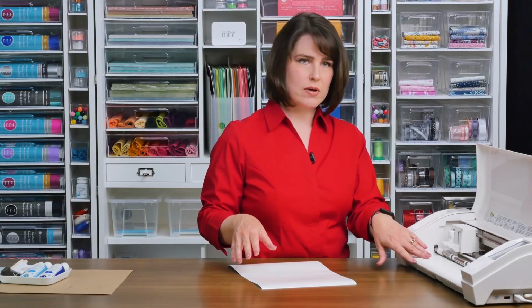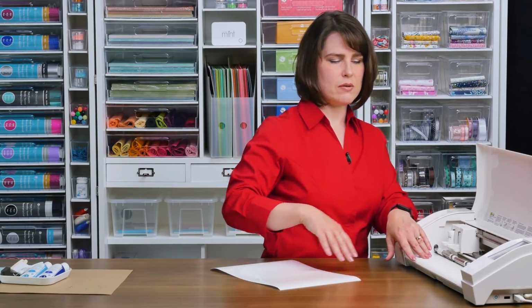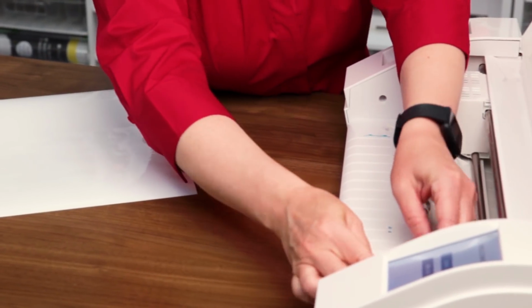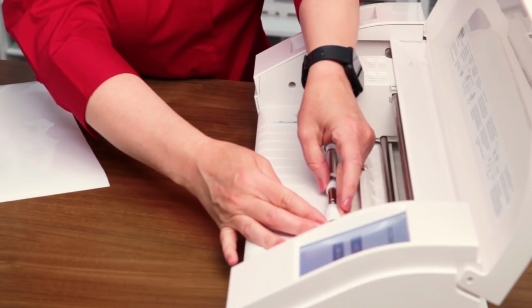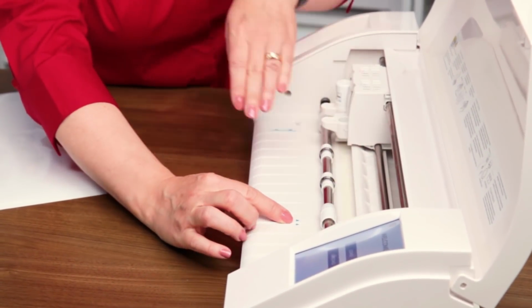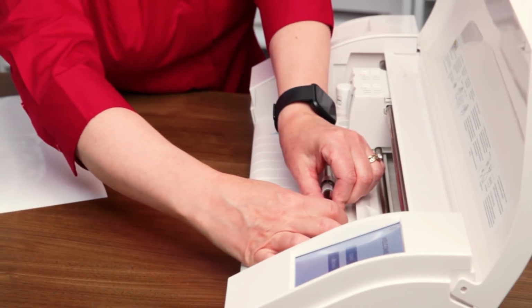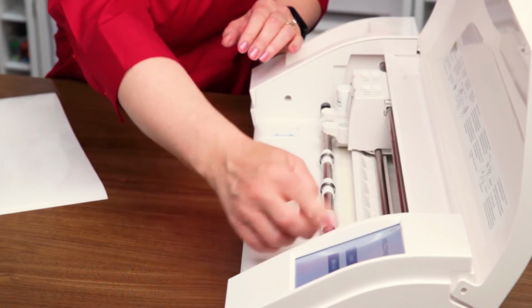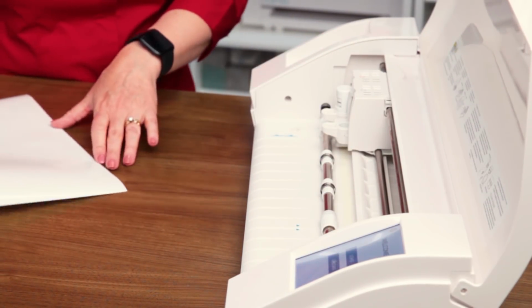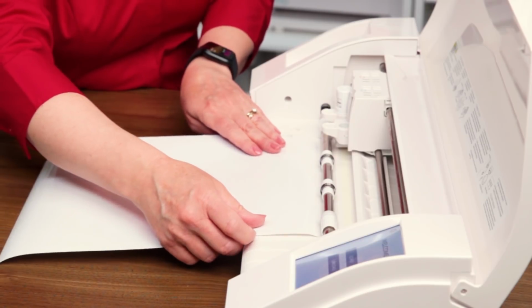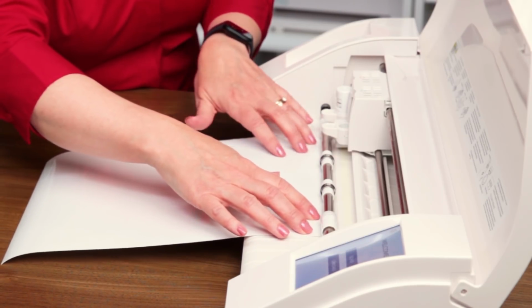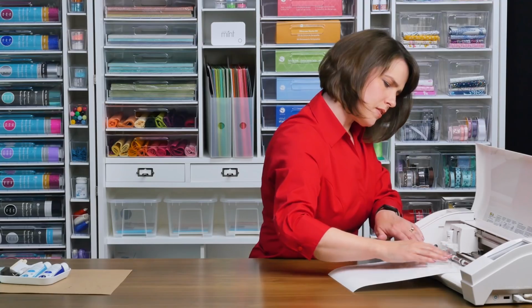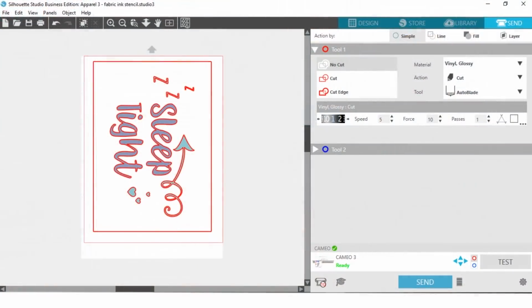And since I'm feeding it directly into the Silhouette machine, I need to adjust it to fit the 9-inch wide material. So I'm going to unlock that, slide it all the way down to this arrow, which is what fits the 9-inch roll. Place that back into locked and lock that facing up. My blade is in place and I'm just going to line this up and load it. Okay, so that's ready to send in the software.